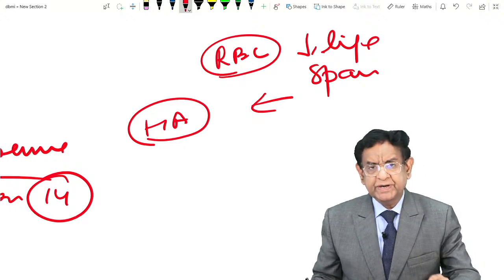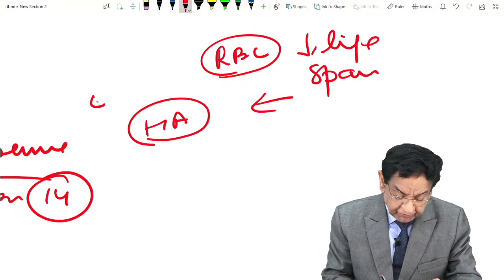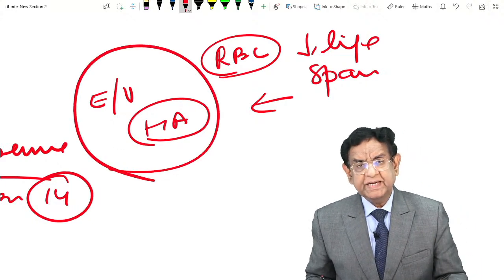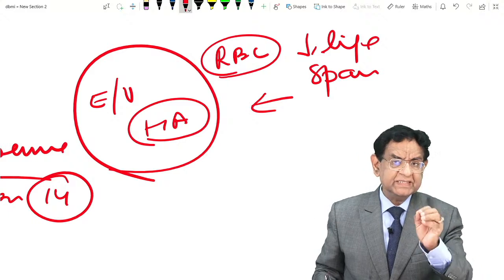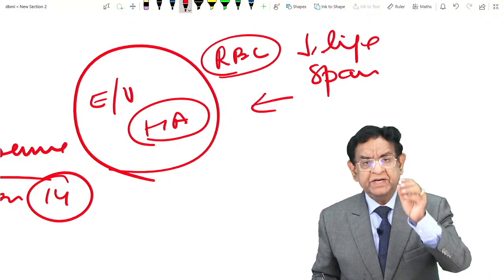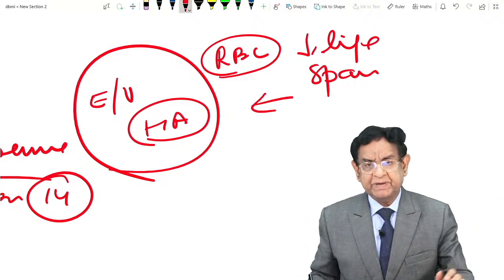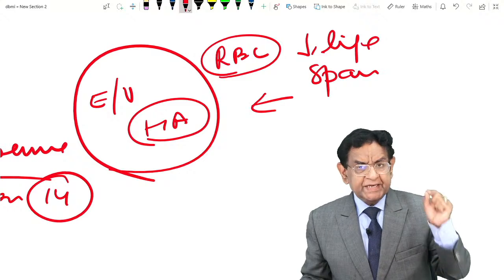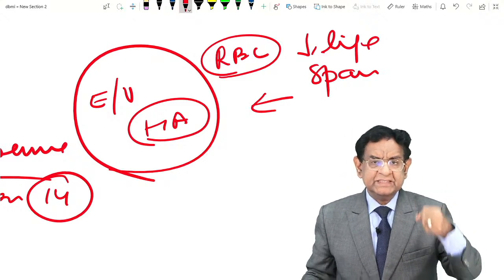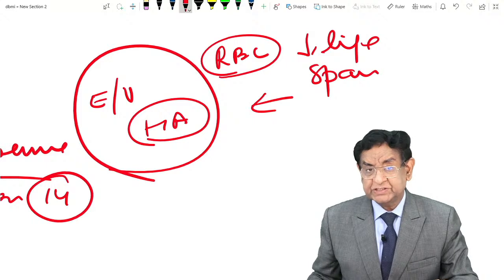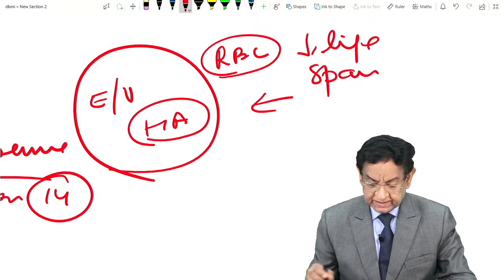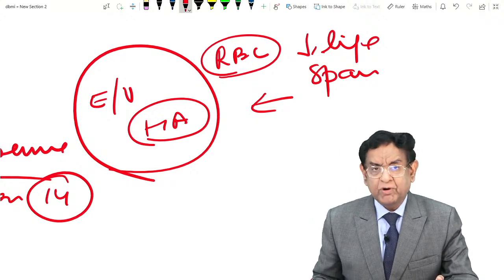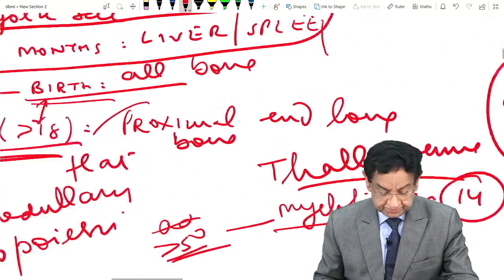What type of hemolytic anemia? It is a type of extravascular. This is a golden line to remember. Extravascular hemolytic anemia means the cells are getting destroyed in the cells of the reticuloendothelial system like the spleen. Very interestingly, the spleen is making the RBCs and the spleen is also destroying the cells. And that means in thalassemia, they have a type of chronic hemolytic anemia. We understood. We come back.